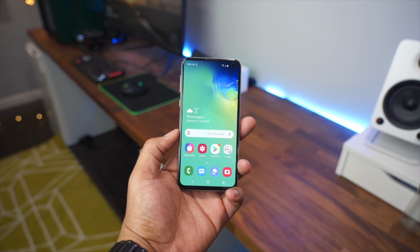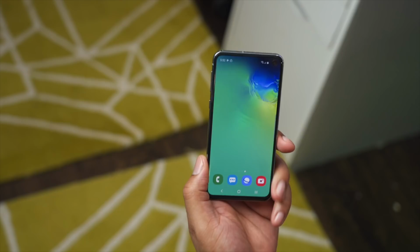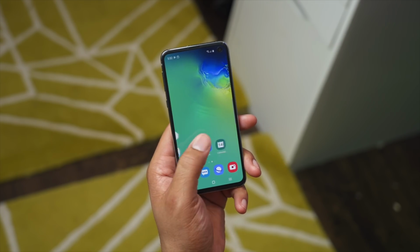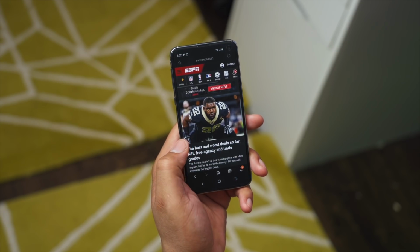I think Samsung One UI is just good software. It's zippy, it's fast, and it just doesn't get in the way, as you've seen with previous software from Samsung. Love it or hate it, some people don't like the rounded icons and rounded buttons, but to me, it really doesn't bother me at all. I think it's fine. It's one of those love it or hate it type of things, and you know, I think after a while you get used to it.